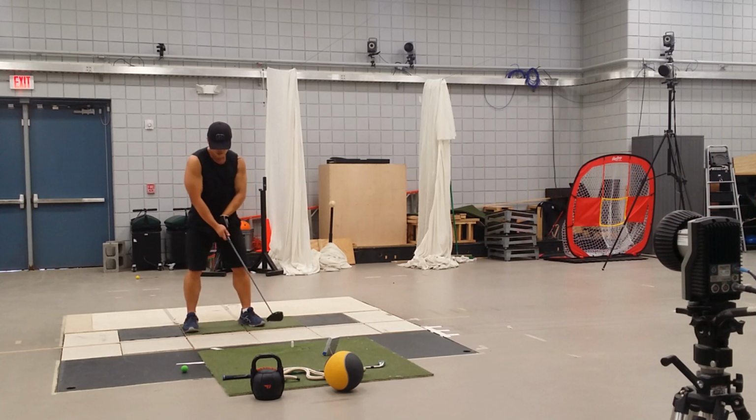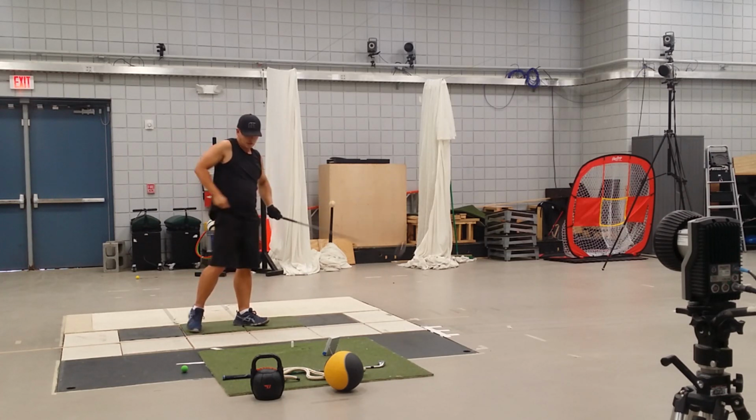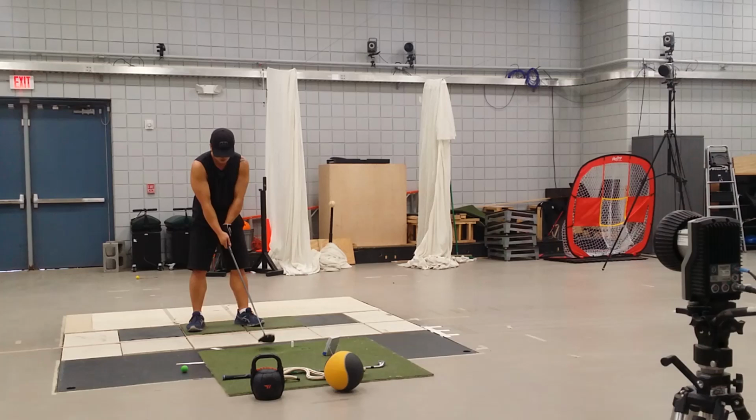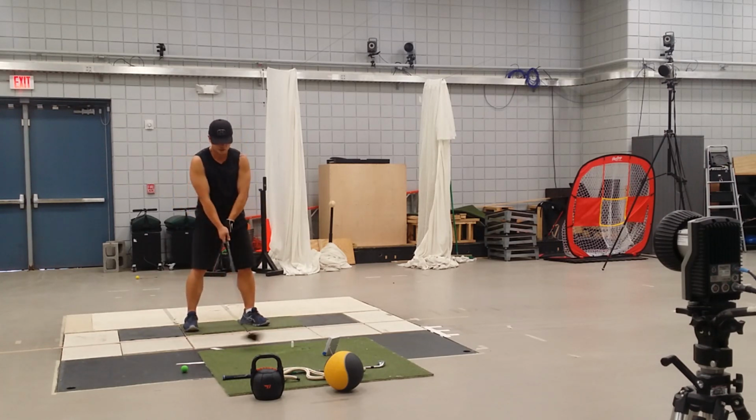And again, make the backswing fast. A bit more, a bit more. More? Felt like it was like... Still, you had quite a bit of a crossover. Yeah, fast backswing, and then keep a good dorsiflexion.